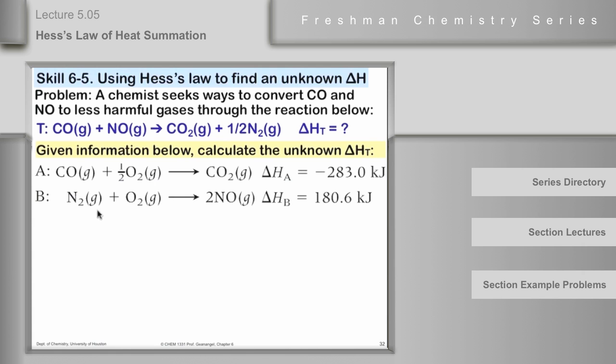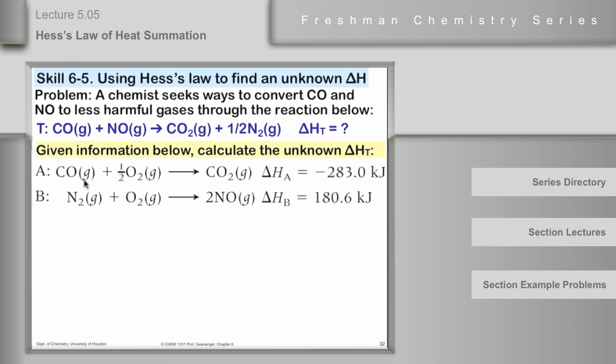What Hess's law says is if you adjust these two equations, A and B, in such a way that they add up algebraically to the target equation. What I mean by that is we can turn them forwards, backwards, we can divide them all by something or multiply them all by something and do the same thing for their delta H's, of course. If they add up to the target equation, then the delta H's will add up and we'll have our answer. So now we have to think.